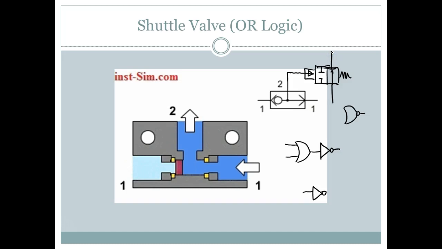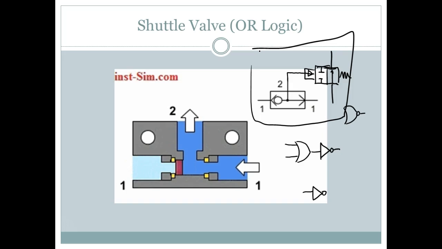So right now, with my shuttle valve being false, there's no output, so it would be letting the air flow, or fluid flow. When my shuttle valve shifts, it's going to shift over, and it's going to cut the air off on my second valve. So here's my NOR right here. It's the combination of both those to get what we call a NOR.